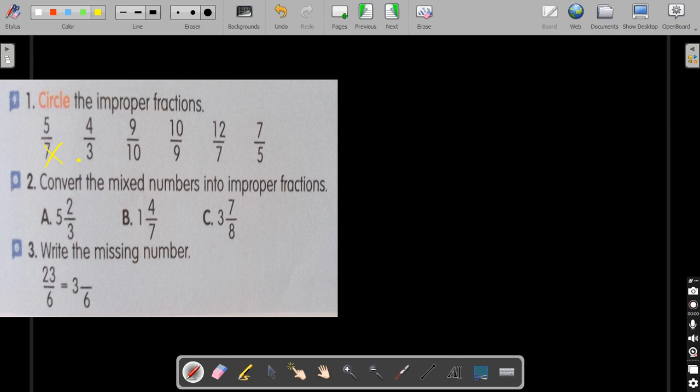Let us make a circle over there so that it will be easy. So 3 by 4. Yeah, 4 by 3. Sorry, it is yes. Now next, 9 by 10. No, because the denominator is greater. Now again, 10 by 9. Yes. Numerator by denominator, always. Again here the denominator is less, so it is also yes, it is an improper fraction. 7 by 5 is also an improper fraction. Okay, up to here we understood.